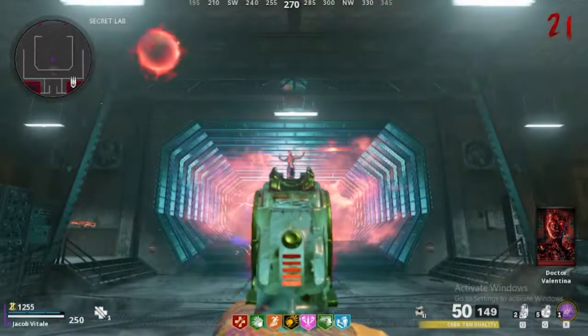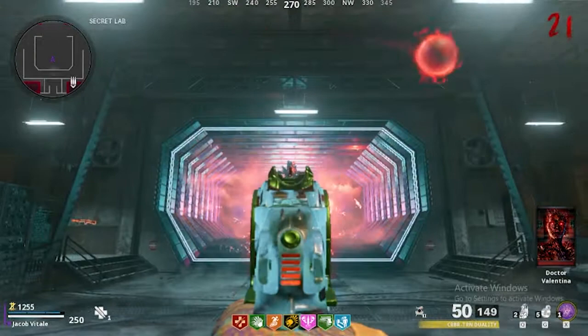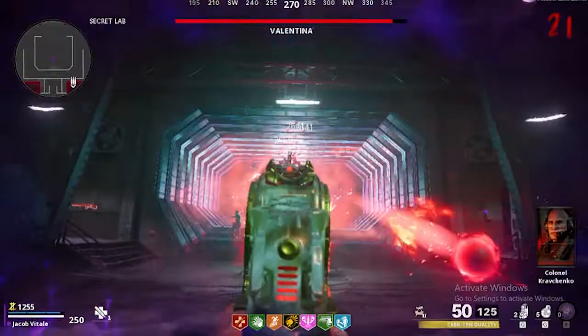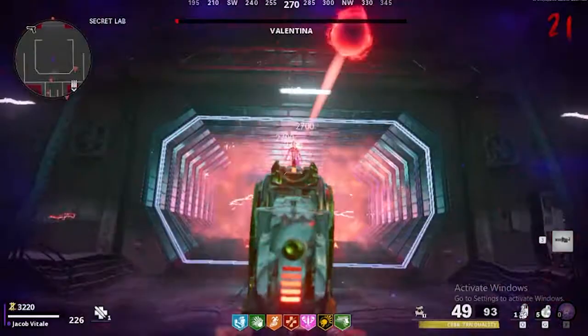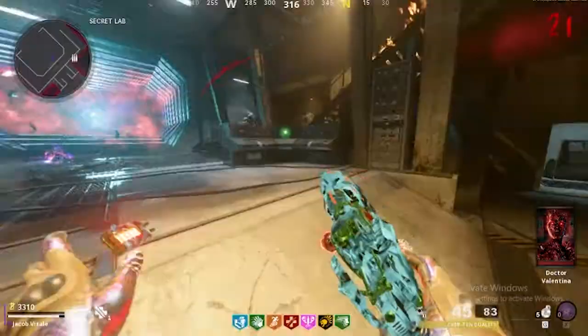Angelica, that's pretty cool. Feeling like I'm just gonna pop my ring, see how fast I can get him. I just got the double packed Wonder Weapon, I don't know how strong it is. Seems pretty good. That was pretty easy. I think I beat it. It's a pretty cool map.